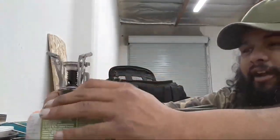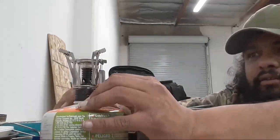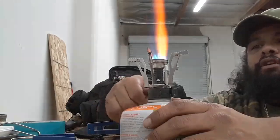So, but yeah, all right, guys, let's go ahead and test this. So this is the ignition. I'm going to give it a little gas. Hey, it works. And it's visible. Whoa.